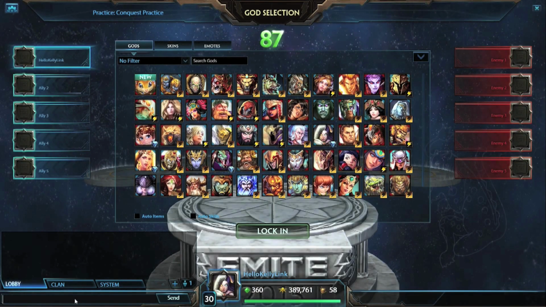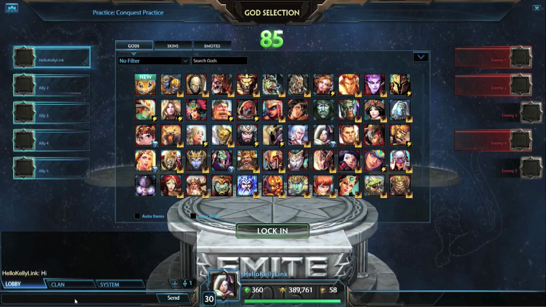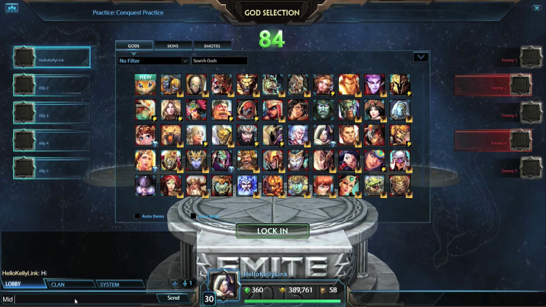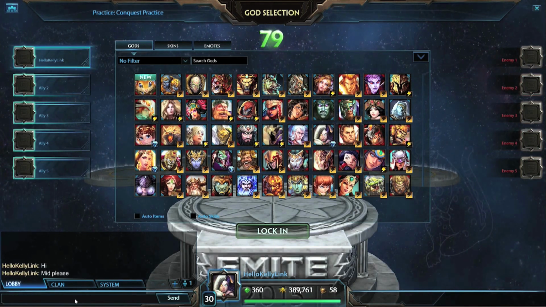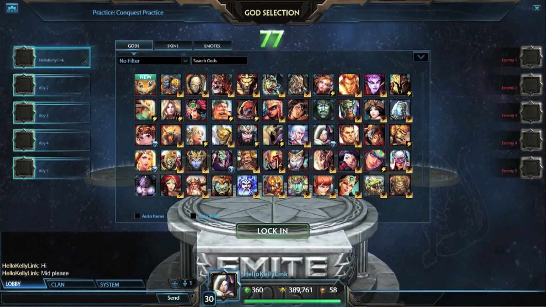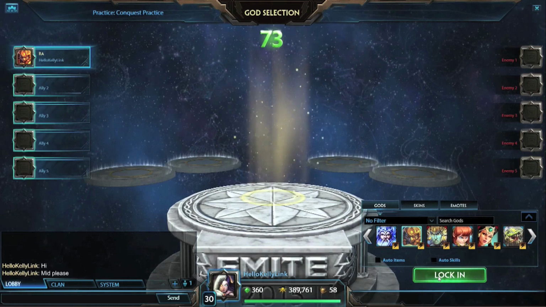Inside the match lobby, you see your team on the left and the enemy team is on the right. While you're picking your god, you can chat with your teammates and allocate roles for each player. Make sure to choose your god before the timer expires. Let's go with Ra, the Egyptian sun god, then lock in.